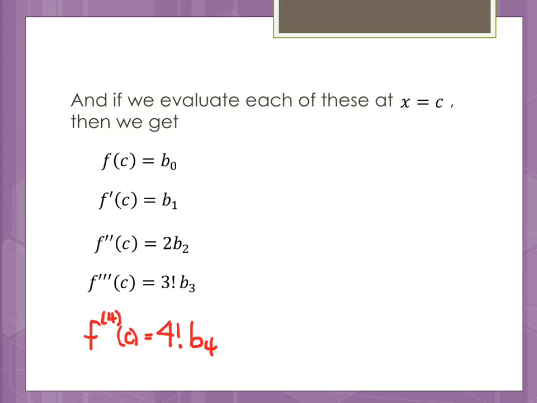We don't see this used too much in Calc 1 and Calc 2, but remember, if you have a derivative higher than a third derivative, we write it sort of as an exponent, but it's in parentheses because it's not an exponent. It just tells us that if that number were a 5 in that set of parentheses, it would be the fifth derivative. If there were 6 in that parentheses, it would be the sixth derivative, and so forth. So that little 4 that I wrote right here is a fourth derivative. So the fourth derivative would be 4 factorial.